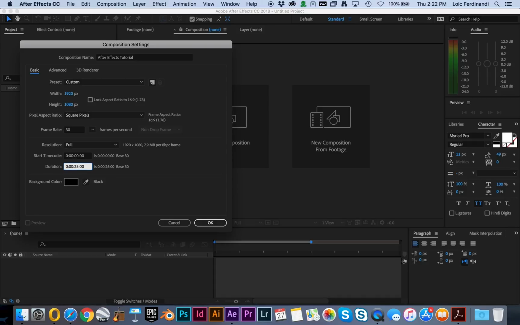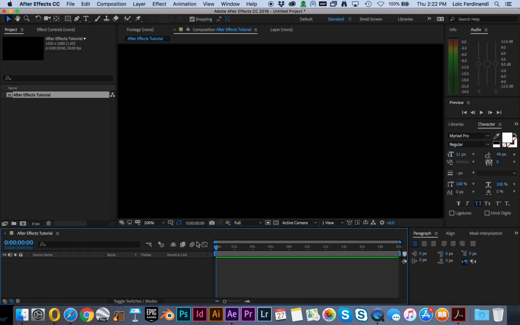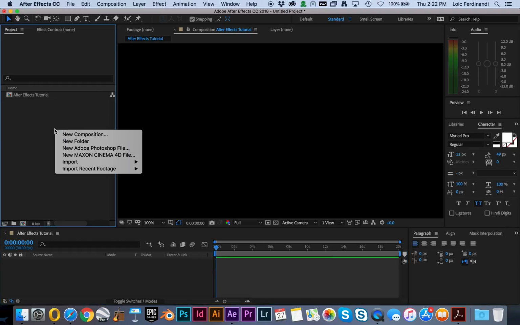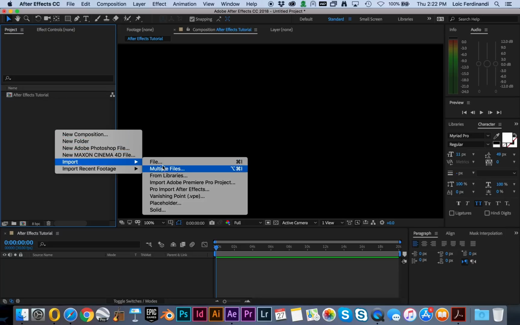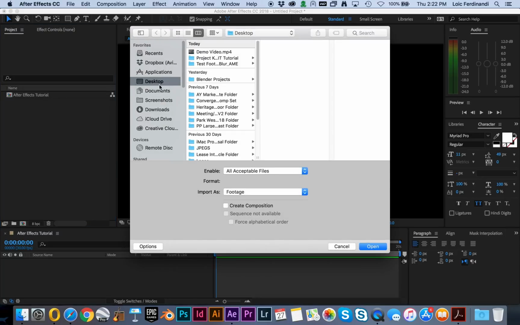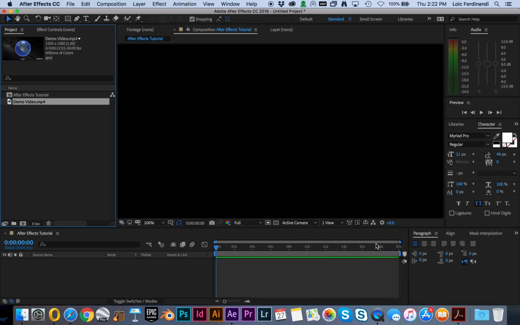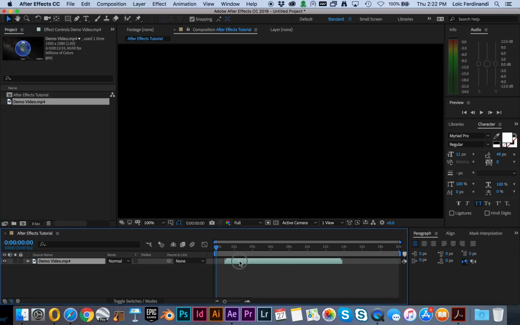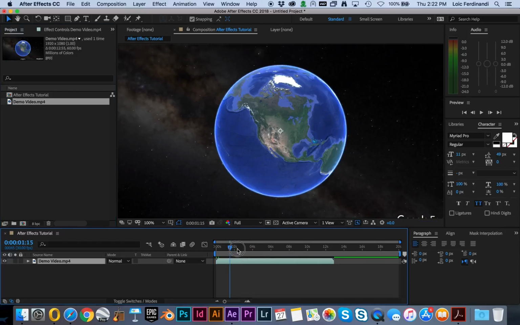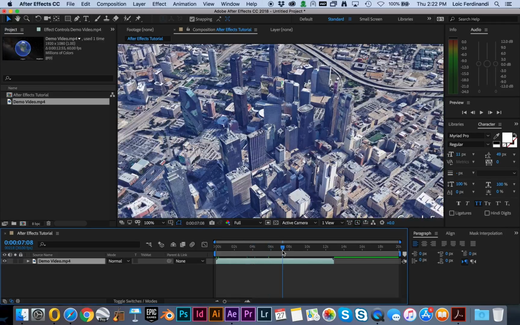Usually you want to make it match, but you can always change this later. So feel free to make it really long, and then you can just trim it back down if you don't end up using all the time. So now it's going to create a timeline for you and an empty project. Now we want to import our video that we just exported from Google Earth. You can just right click and import from there. And then once it's imported, you just drag the file into the timeline, bring it to the beginning so that it doesn't start random. And then you can see as you scrub through it, it'll show the video.